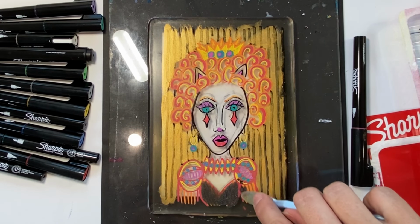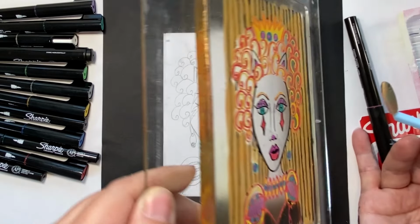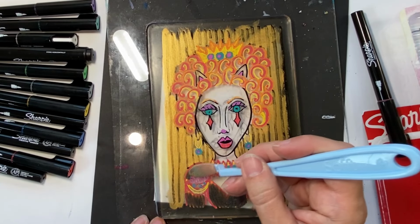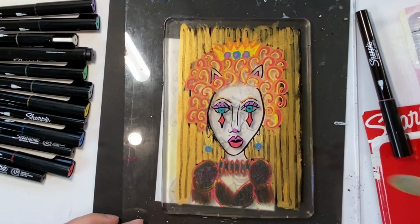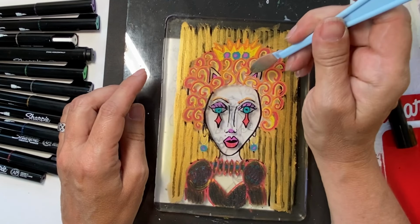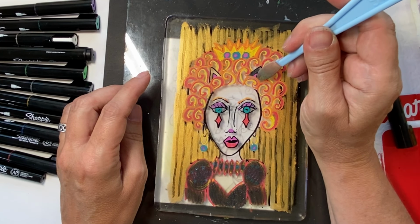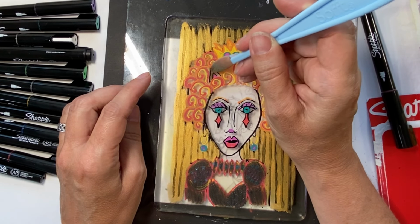Ooh, I got a lot on there. That is dripping. Do her whole dress with that. Let's make her ears black because I gave her little cat ears. I'm going to make them black. And then let's use pink as a background for her hair.